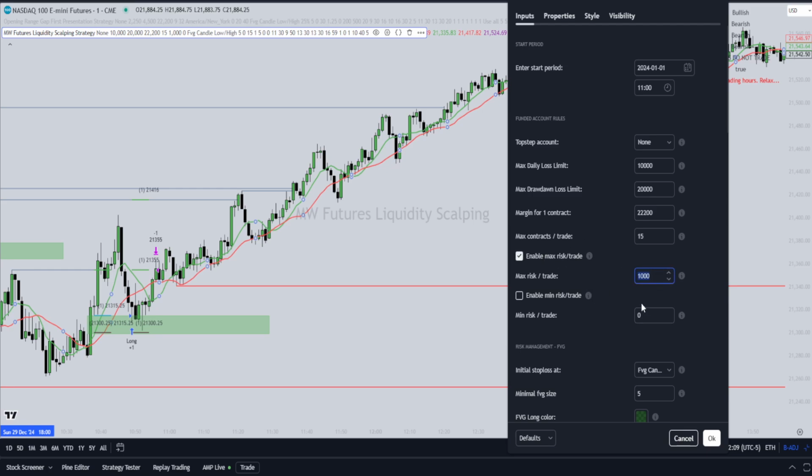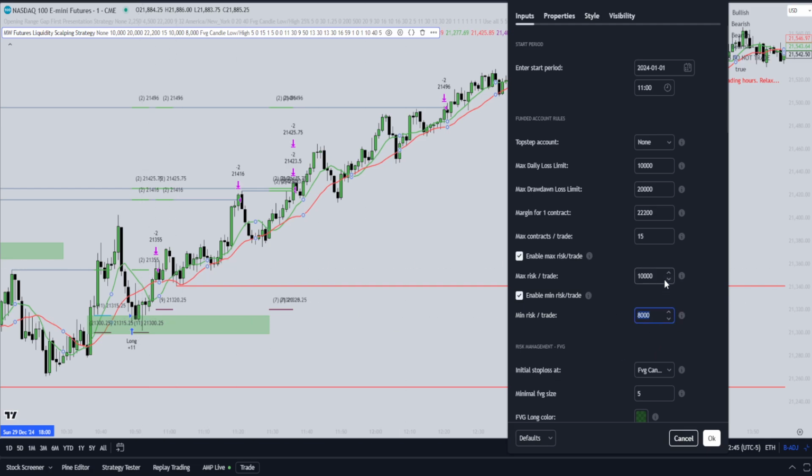We say that our max risk a trade is 10,000 due to the fact that our max daily loss limit is 10,000. If we enable this, right now the default setting is that we entered with 6 contracts due to the different liquidity levels that are over here. But if we, for example, put this to 8,000, you should see that we increased the number of contracts and that the numbers on the take profit lines changed as well.